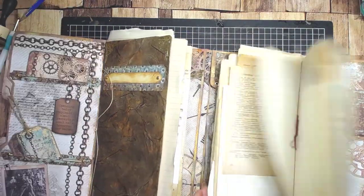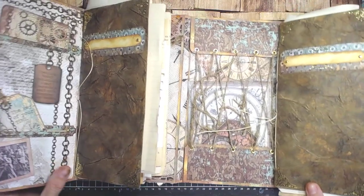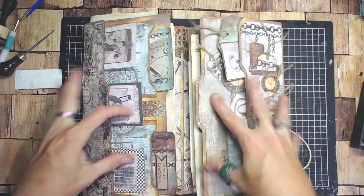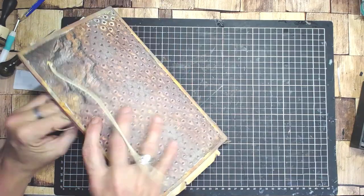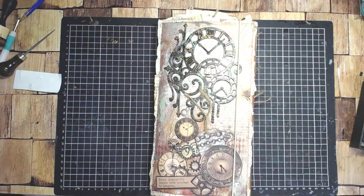You could add more decoration if you wish to. That's always up to you. But we've got the main components done. Now it's just a matter of folding it up, bringing it around, and there you go, Bob's your uncle.